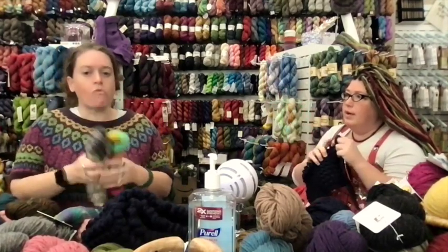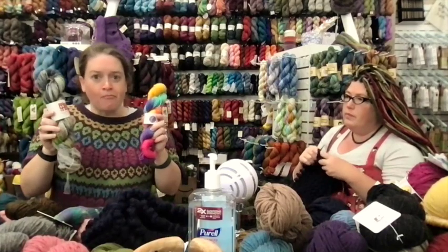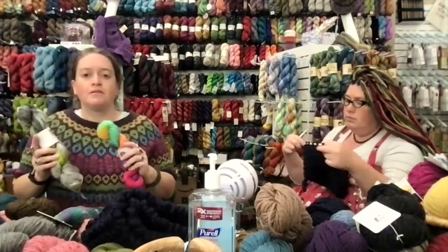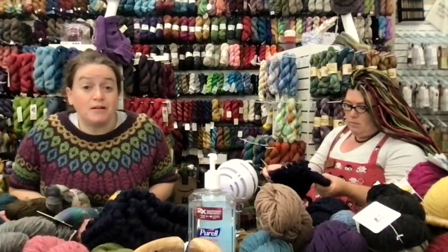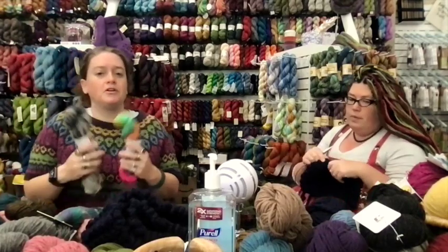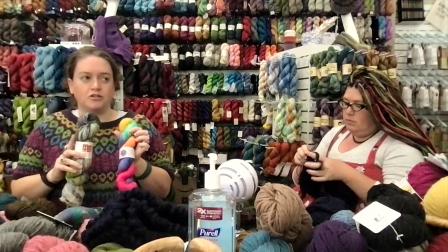If we're doing a Venn diagram or something like that, they'd be on the border of the indie dyers because they are not a big, huge company like Cascade or Plymouth or Berroco. Berroco's trying to do some attempt at faux indie dyeing or hand dyed that might look like indie dyed speckled, but it's much more consistent. And one of the things about these is sometimes it's inconsistent. So they're not a big, huge company, but they're also not someone making yarn in their basement. They're in the middle, but it's still unique enough that I would probably put it in the indie dyed category. It's just, you're going to find it in more places.